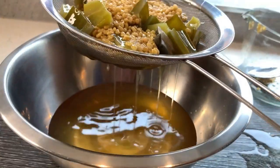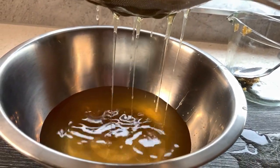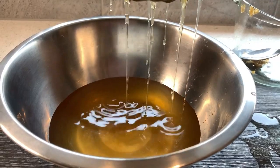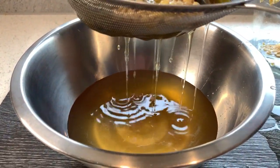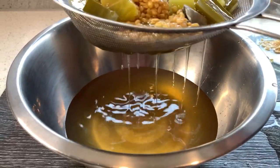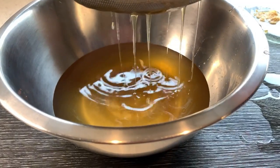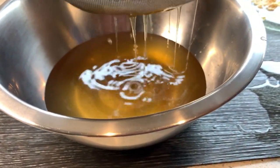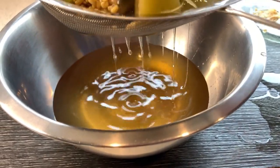Now, it's so gooey, as you can see, guys. I'm really in love with this combination. I really, really love how it's looking right now. So yeah, this cactus and fenugreek water, you can also use it to detangle your hair, because it is in a jelly consistency, so you can use it to detangle your hair or to pre-poo your hair as well.